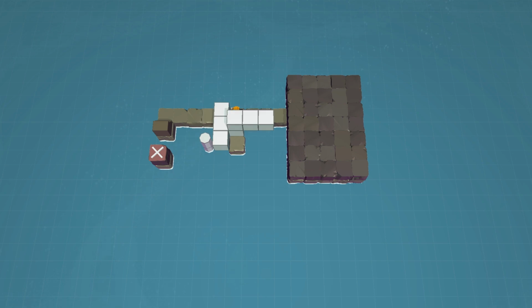I guess I could form the 4 shape down here. I don't think that's useful though. I still need some way to go up or down, which I do not have.